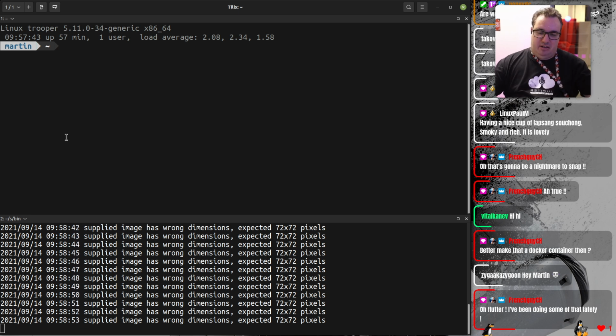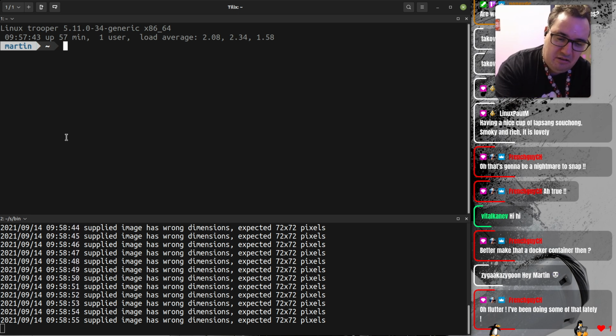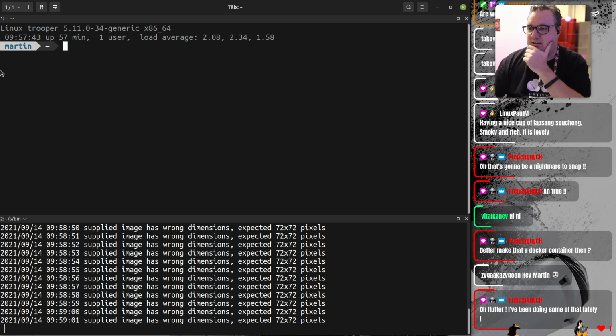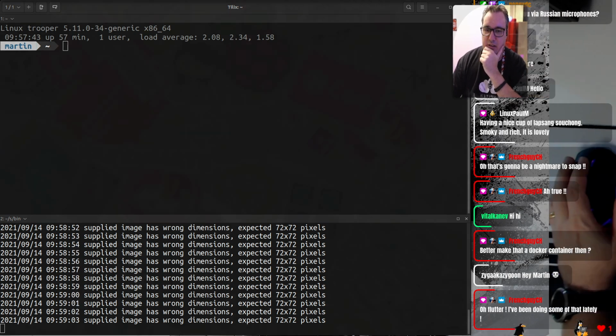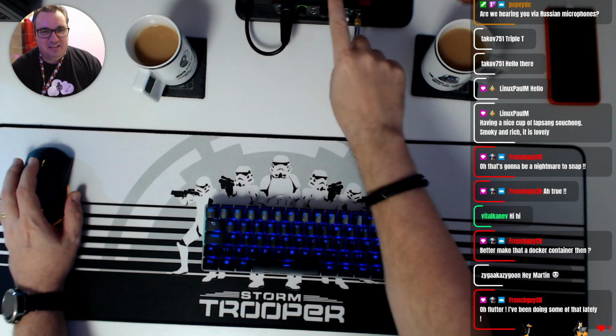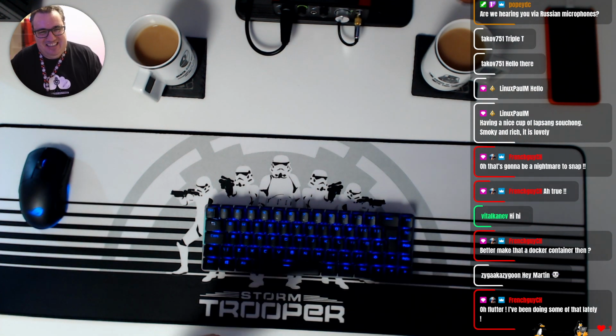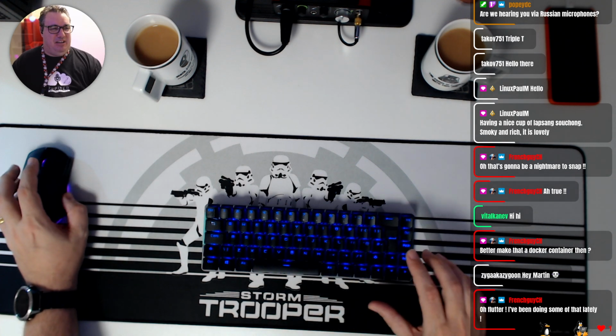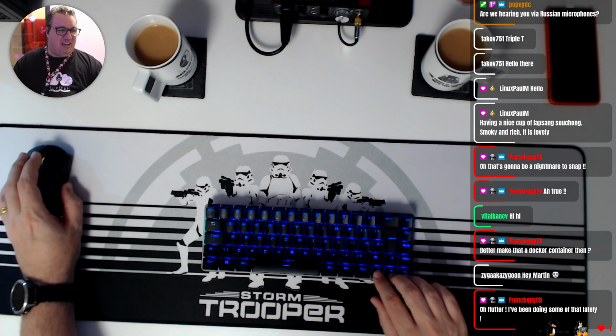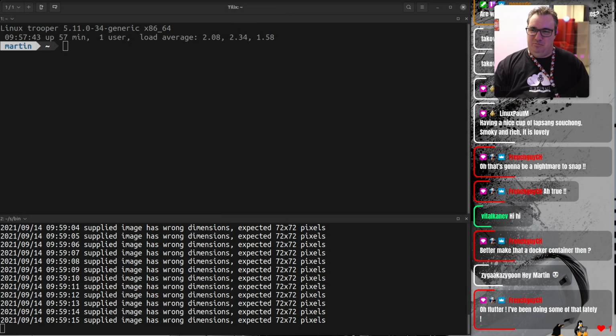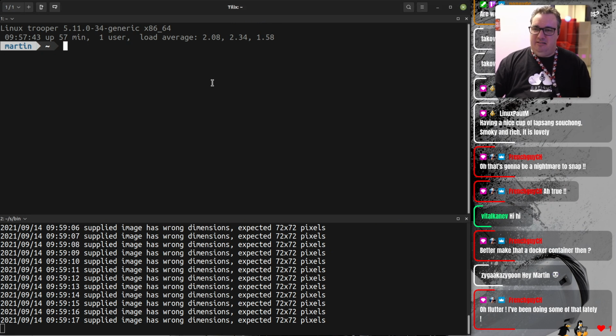I can't actually get my... I wonder if I can get any closer. No, I can't. I'm actually constrained. Let's have a little look here. The Stream Deck's just there at the end of my finger, so we can't actually see the damn thing. But anyway, let's just go back here and we'll run up the UI.